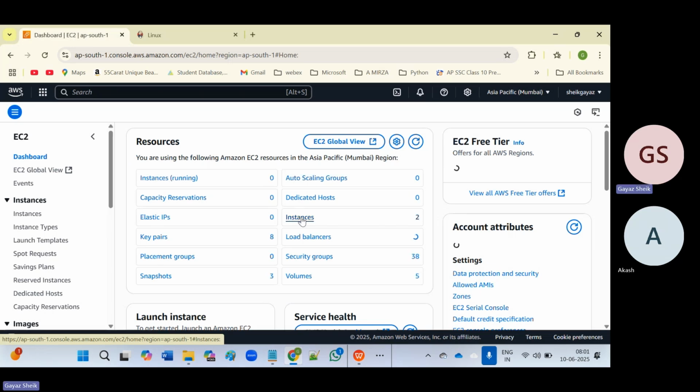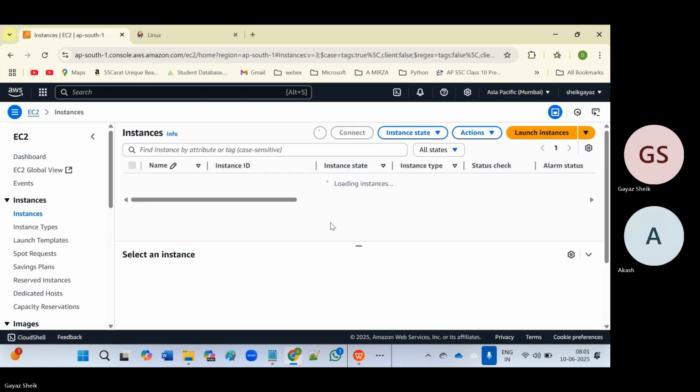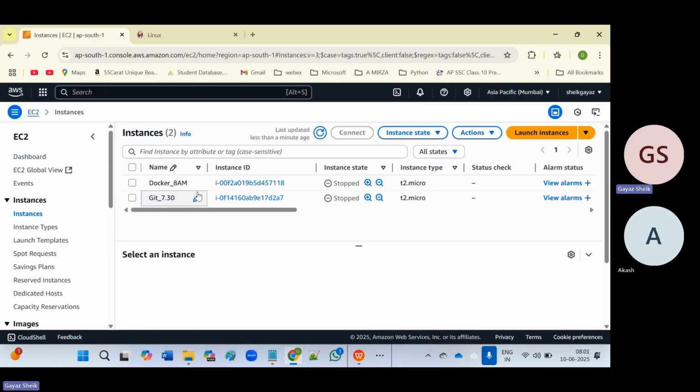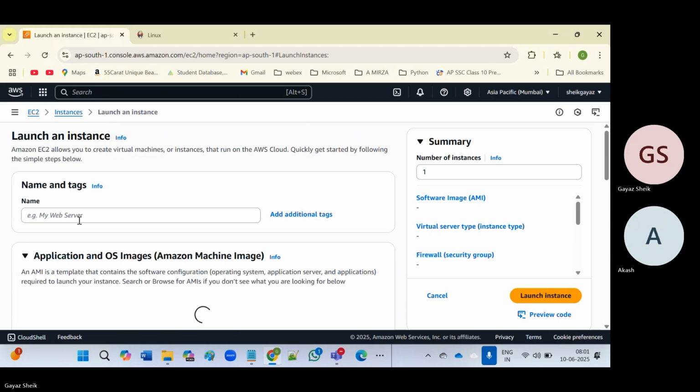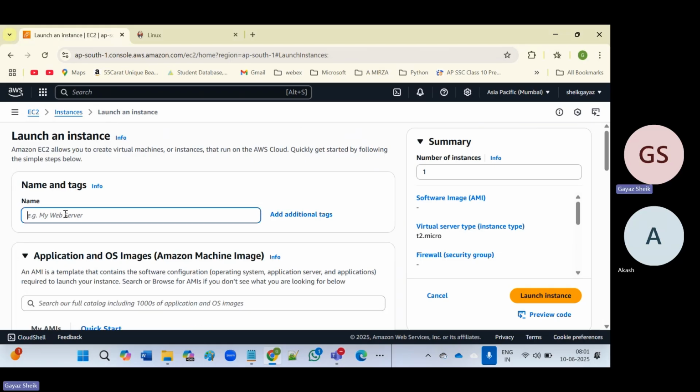For Jenkins, I will use a new instance. I have the Git instance, but I'm not going with the existing instance. I'm going to launch a new instance for Jenkins. So click on launch instance.